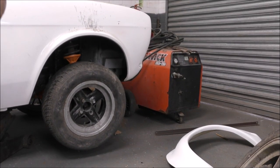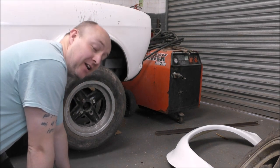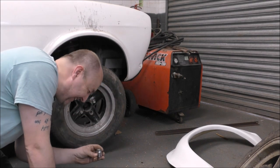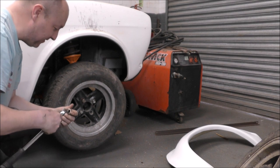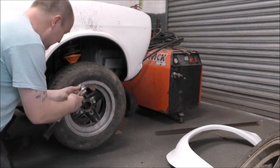I kid you not, this is 100% the truth. As I was just searching around the floor for this 21mm socket, laying on the floor, I found, and I'm not joking, a 21mm socket, which doesn't need the reducer. Can you believe that? Someone's having a laugh with me.